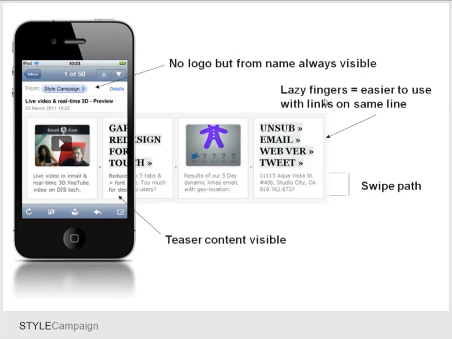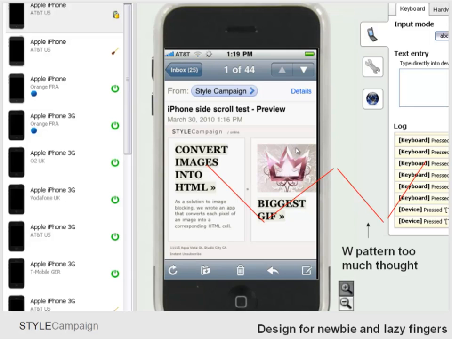With those earlier measurements in mind, I designed this 285 by, I think it was around 980 pixel wide horizontal layout. The from name's always visible up here when you scroll back and forth, so it acts as a stand-in logo. Another benefit is all the content sits above the fold on the desktop. One thing you'll notice is that all the URLs are on the same line, just along here. In this earlier version, they were arranged in a kind of W pattern, so you had URL, URL, URL.